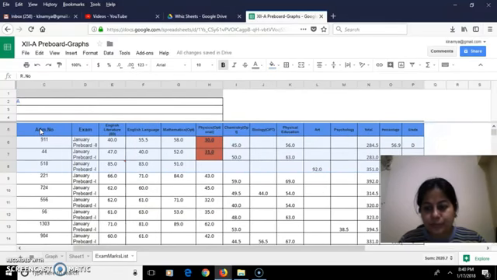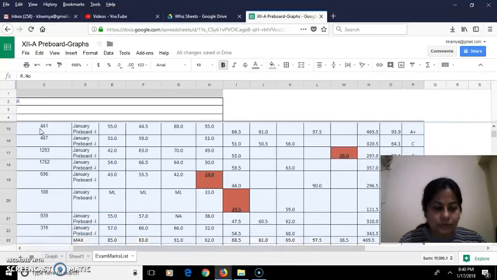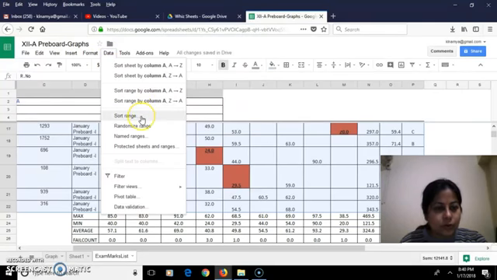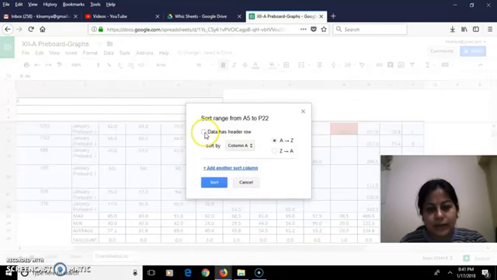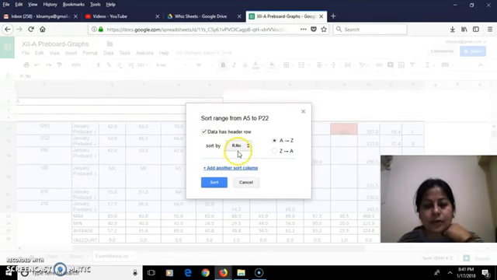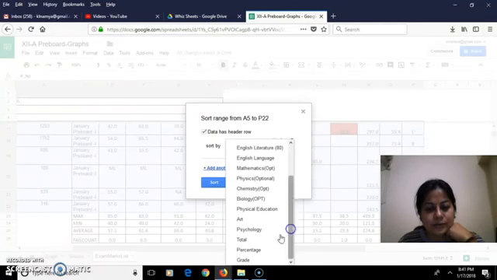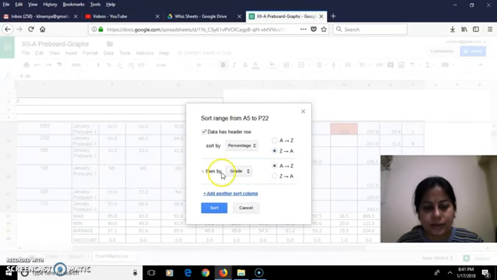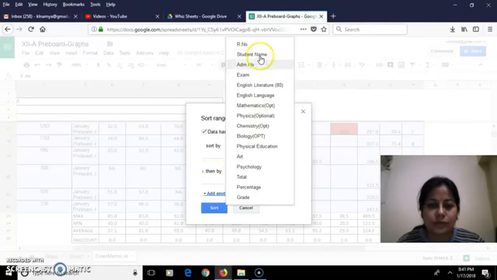We'll select the cells which we want to sort. Okay, then I'll click on data, sort range. Then if I click here, data has header row, automatically the top row will be taken as a header row. So I'll be sorting it by percentage from Z to A, that is, the largest percentage will be at the top. And if you want, suppose there are 2 with the same marks, you can add another column here, then by grade, or you can say then by student name, whichever thing you want, you can select that.